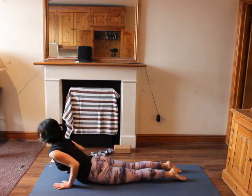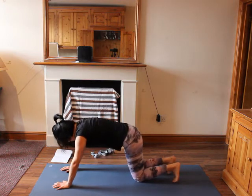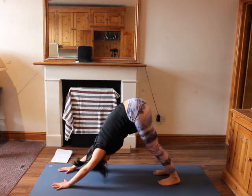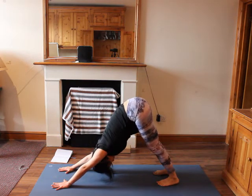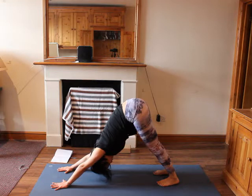Inhale up into a cobra pose. Exhale, lift up your hips higher and back into a downward dog. Take a few breaths here to restore your energy. Maybe engage your ujjayi breathing to help control your breaths.